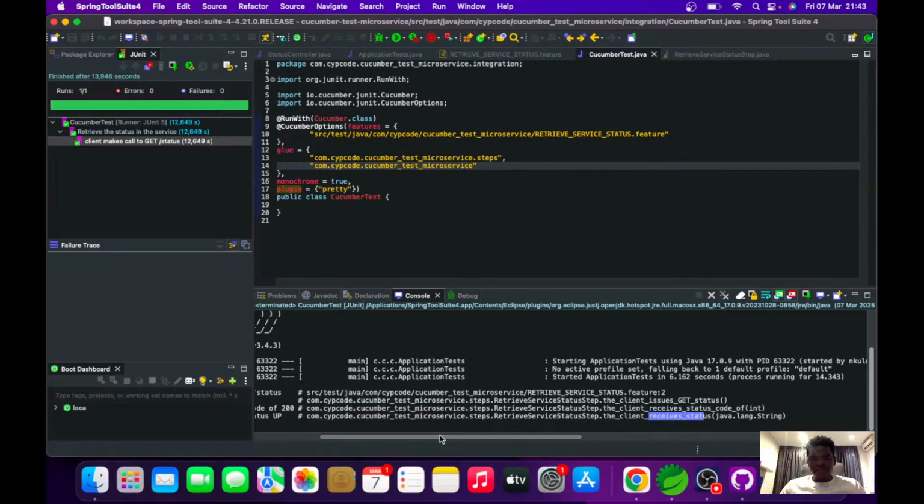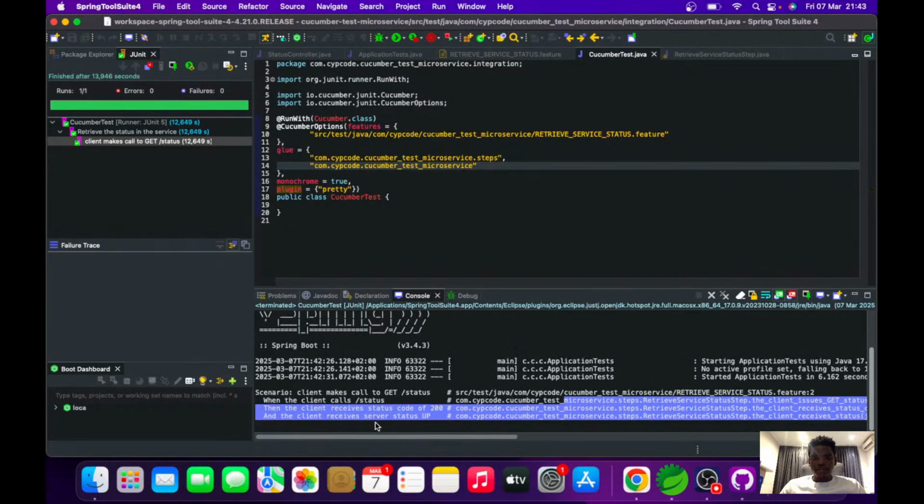So it's basically able to tie the feature test case to the actual test steps that we defined in our steps definition class. So everything ran through as expected.